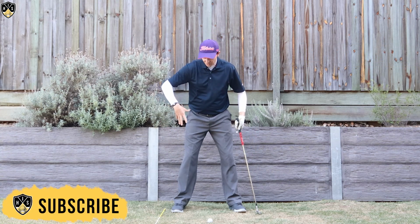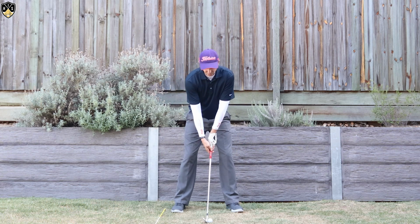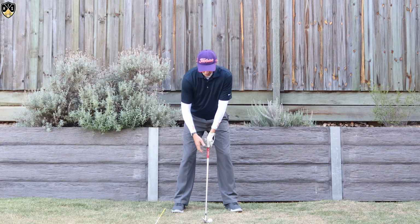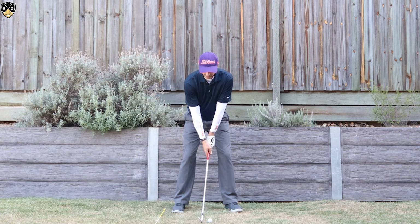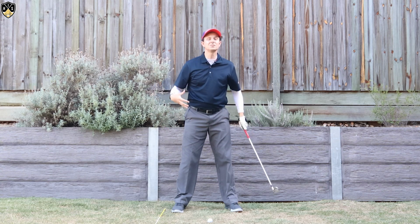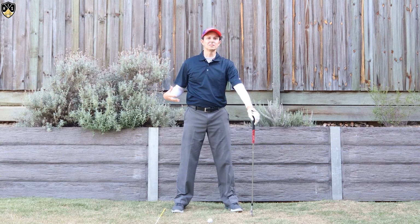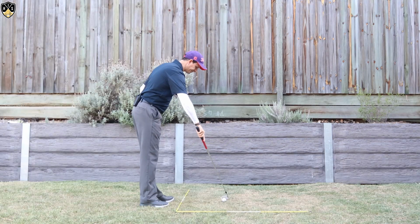I like to feel like this right hip is going back. So if I'm set up to the ball here, watch my right hip as I go back. I like to feel as though it's coming straight back and I'm making a very centered turn. It helps you wind up for better power and a lot more consistency. So from down the line.